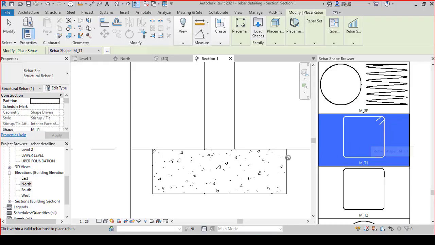Place it in the Foundation section and use Tab to change the direction of hooks.